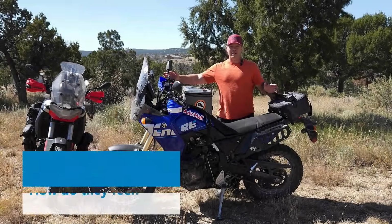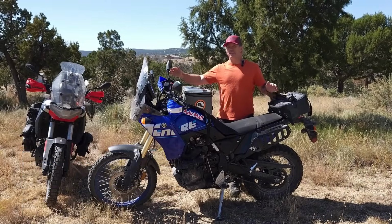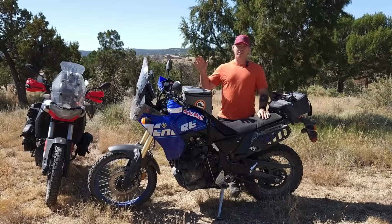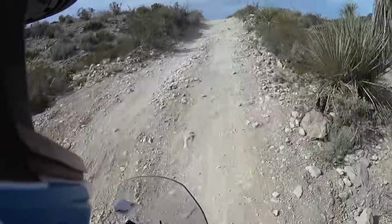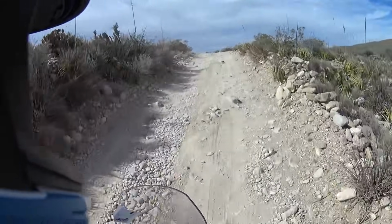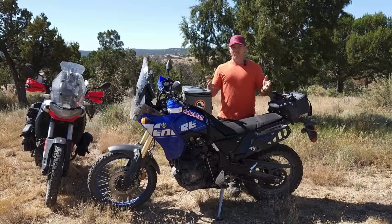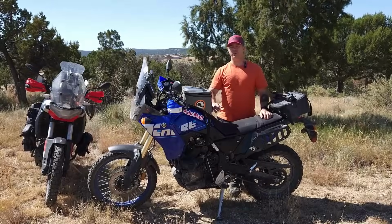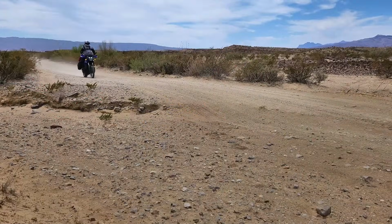All right, we're gonna talk about suspension, which tends to be one of my favorite topics when it comes to motorcycles and riding. This bike has approximately 210 millimeters of travel in the fork and around 200 millimeters of travel in the rear suspension. I will say from the factory, if you weigh more than 170 pounds, this bike is going to feel very undersprung for you. I weigh around 210, and I was really having difficulty riding this off-road with the stock springs. It was using up a lot of its travel, so I had to ride much slower.